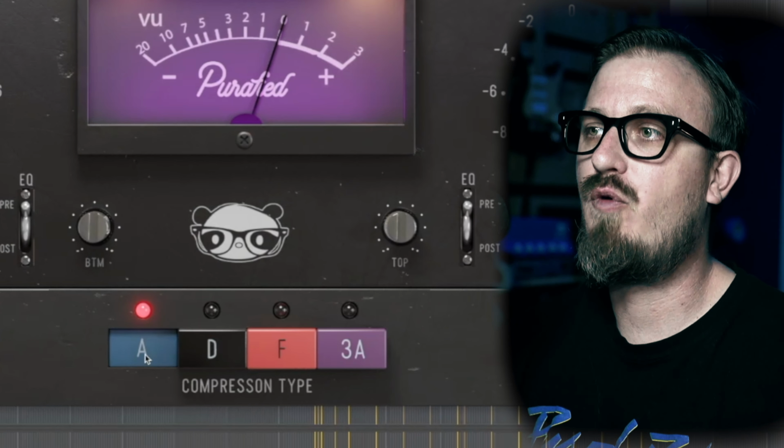So the first compression type is A. This is modeled after the famous Blue Stripe revision. This is the one that everyone loves on vocals because it's the most popular vocal compressor from one of the most popular mixers of all time. The second compression type is D. Now this is the standard blackface revision, the one that everyone is used to. The third compression type is F. Now this is a more modern sounding version of the blackface compressor. The last compression type is the 3A. This is based on one of the most popular compressors used on guitars and vocals.